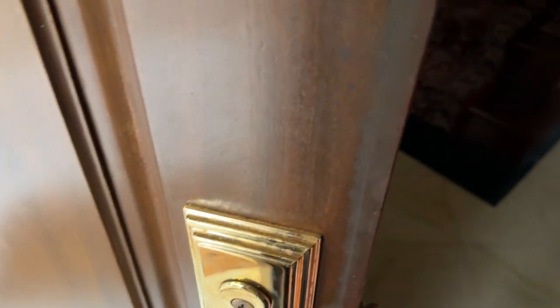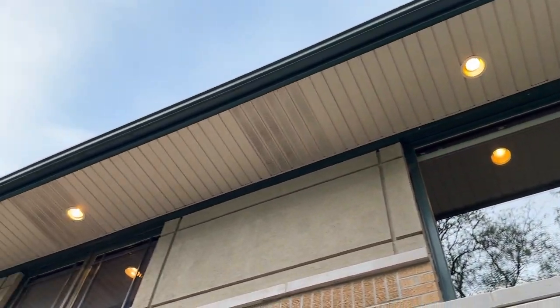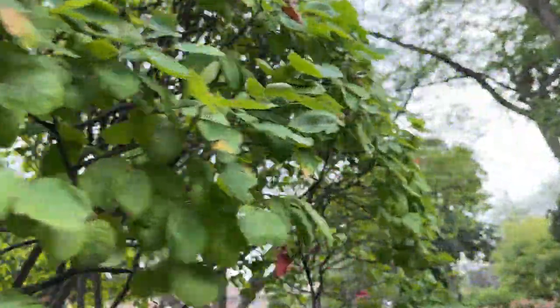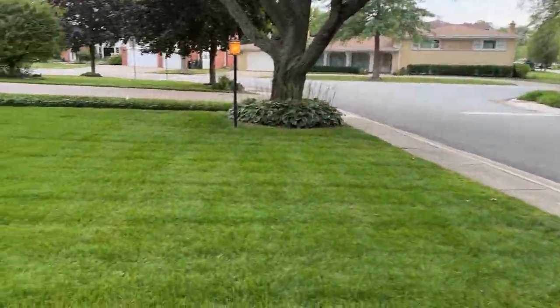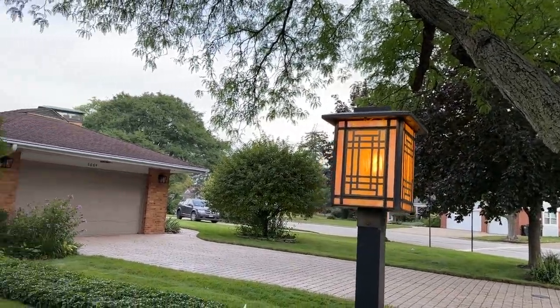Show you guys everything out here. So here are the four cans over the top. Here we have the two by the front door, two over the side. Then the front yard — close up of one, and then close up of the other. Now we'll make our way around the side into the back.